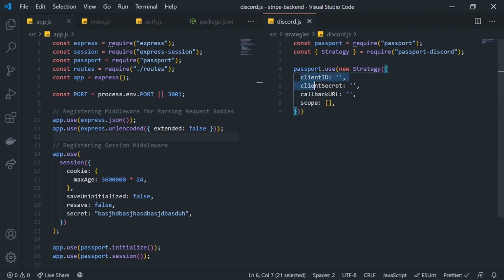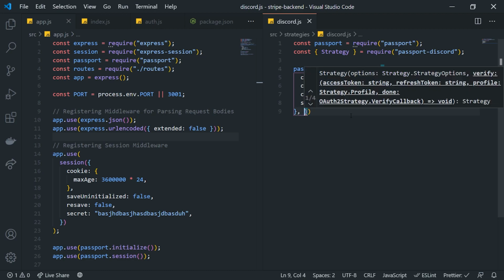Now, what you pass in to these properties, these values, is basically going to generate the URL that's going to redirect you. But we're going to worry about that in just a sec. I'm going to show you how to actually get those values for Discord. The second parameter is going to be a function.